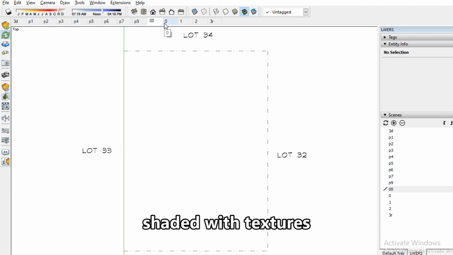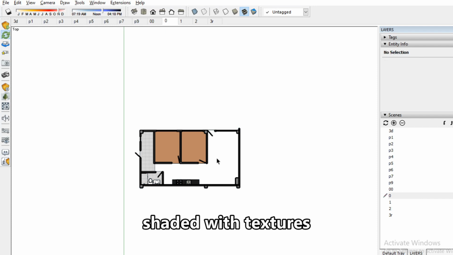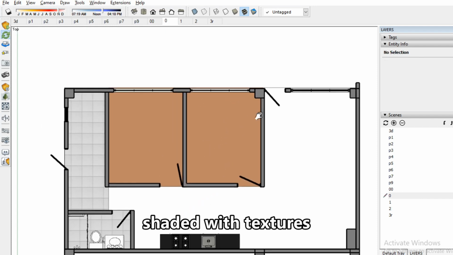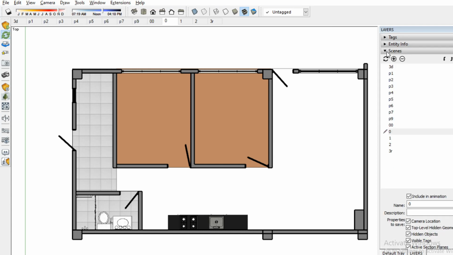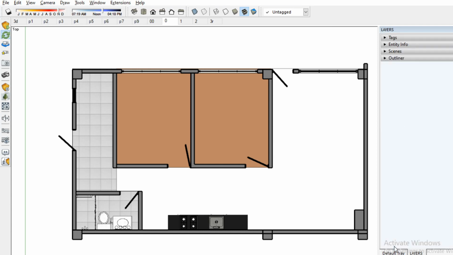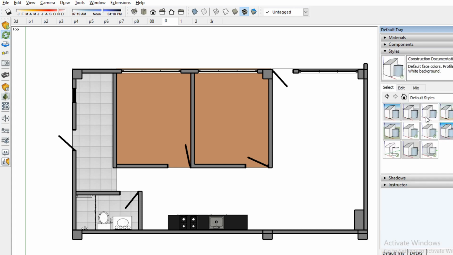Right afterwards, I have the second basement. So you could see it's shaded with textures that can be found in the style that you used. If I go to the style tray, I select the default style and look for shaded with textures.